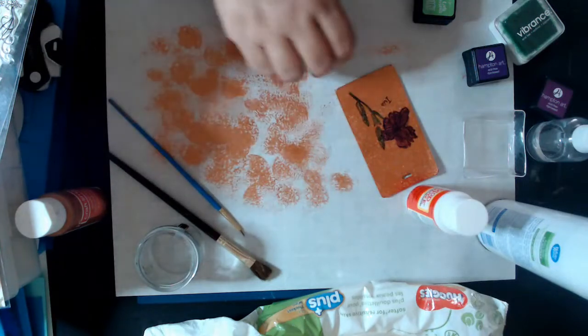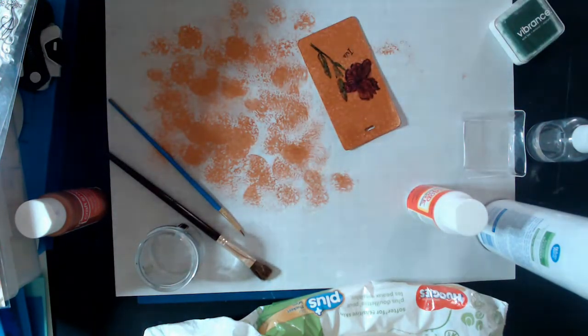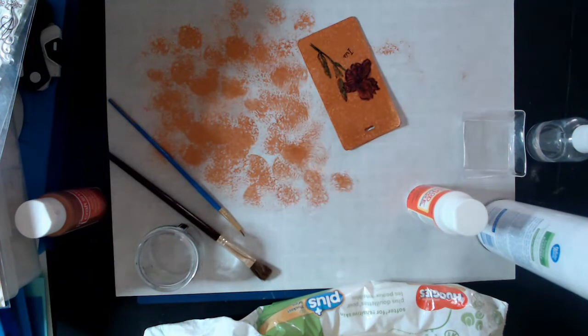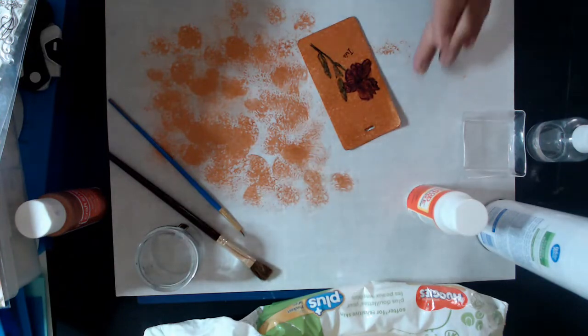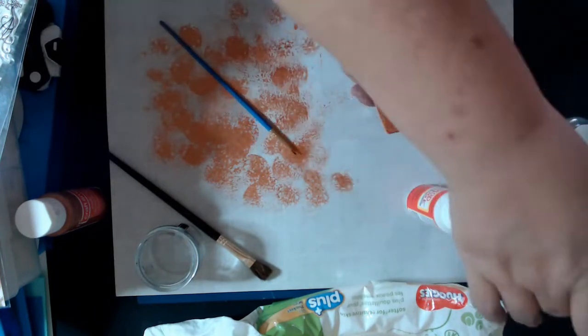We're done with our brush. We are done with our inks. So let's get these all put away. I hate a messy place. Okay. Now, we have that on there. Everything looks good.